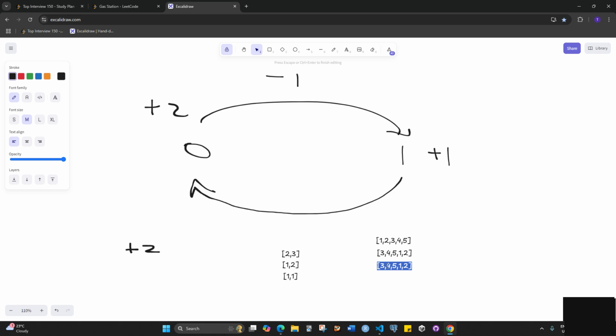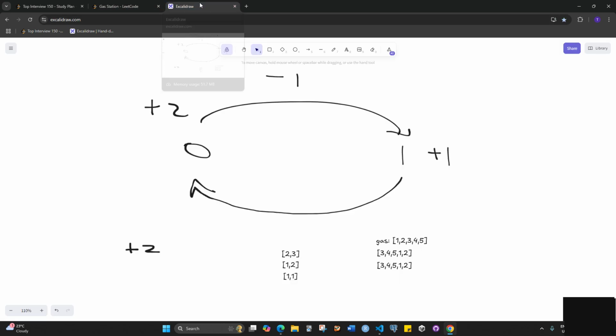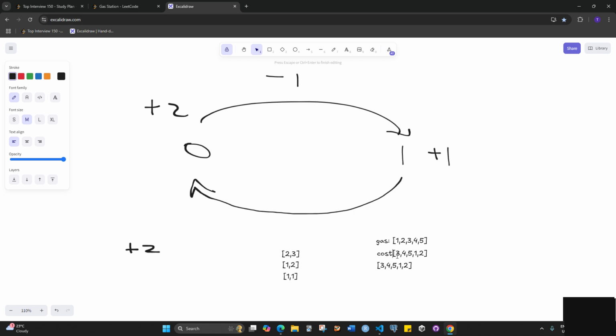The difference array is going to be gas, cost, difference.